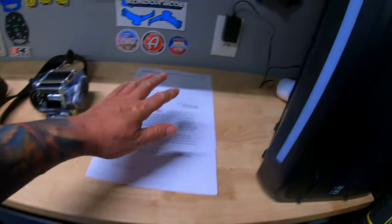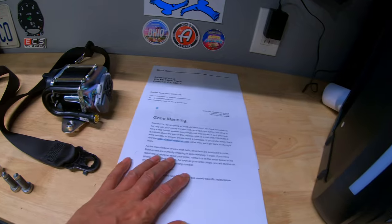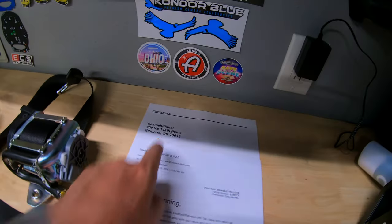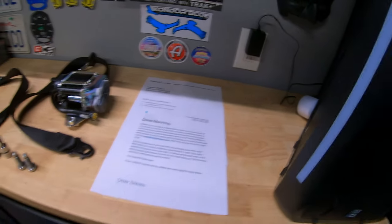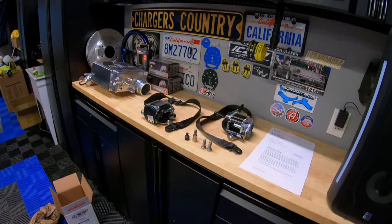I went ahead and printed up my order, because the instructions say to include your work order in the box, and I'm going to use this one here. These two seatbelts should fit in this box with no problem. I'm going to use some of this packing paper just to keep everything from moving around. So we'll include this. I've got the address of Seatbelt Planet, and I'm going to send it along with this work order. Guys, we're almost set. So let's get these packed up and shipped off to Seatbelt Planet.